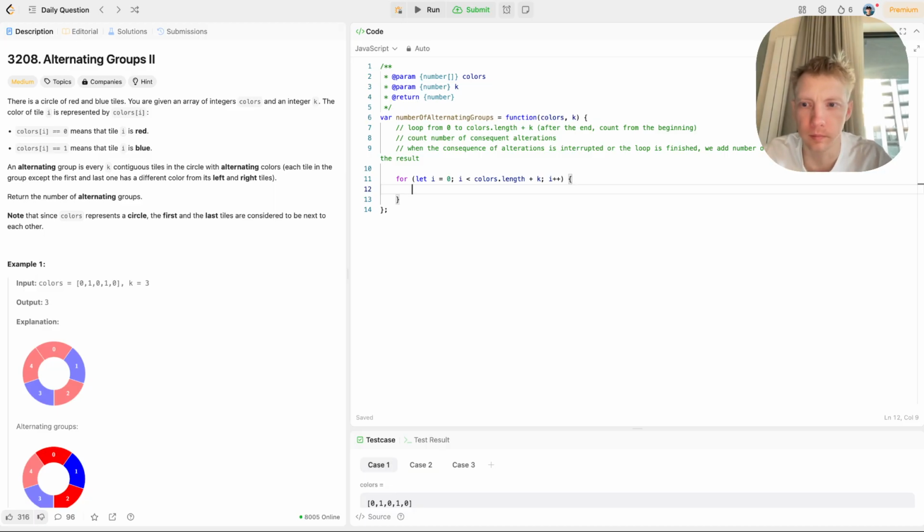If i, const past tile index equal to i minus k.